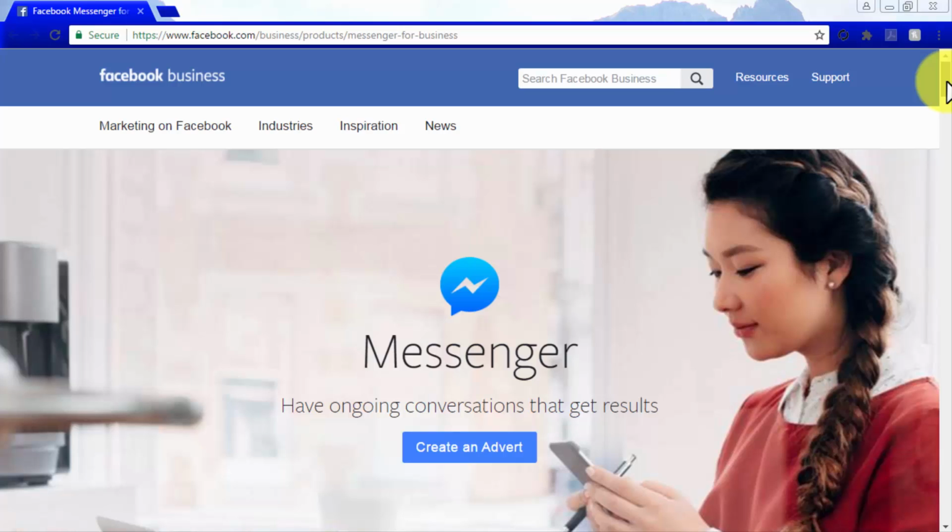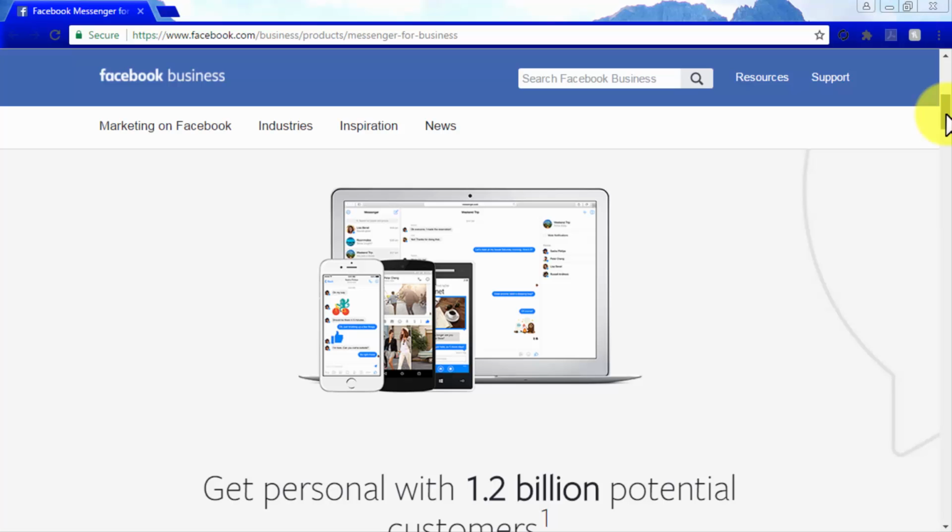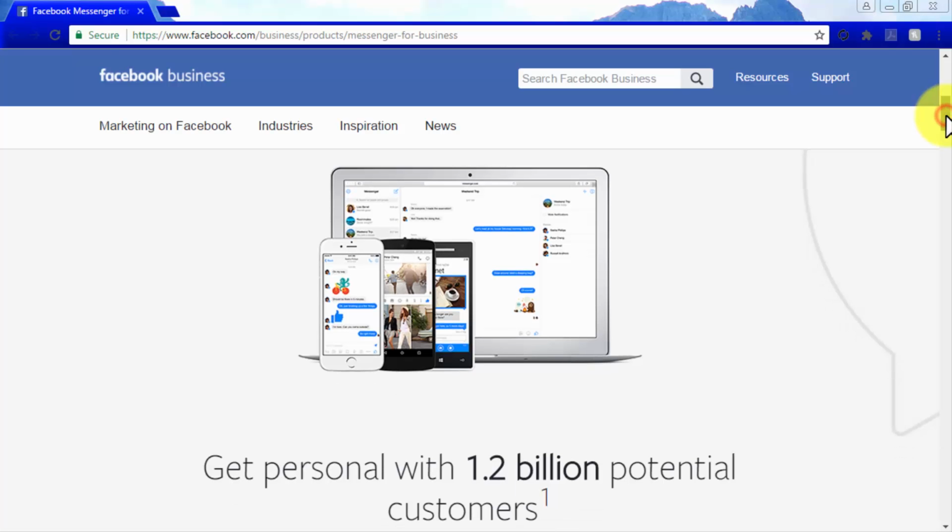Did you know that a total of 2 billion messages are shared between businesses and people every day? These include both personally written messages and automated messages. In today's world, more people are finding it convenient to message shop owners and service providers directly rather than having to call them or email them.